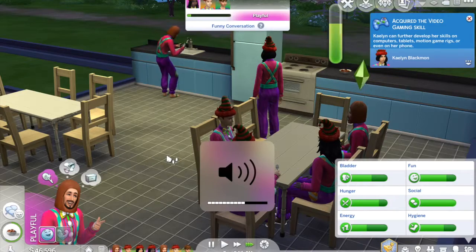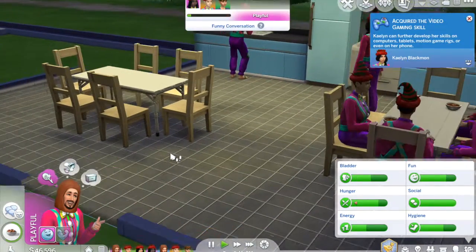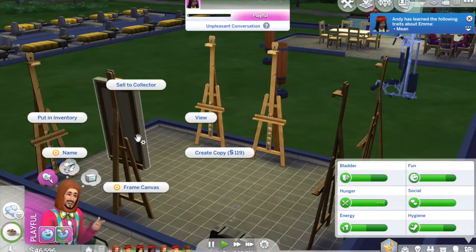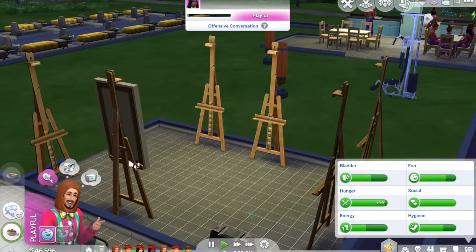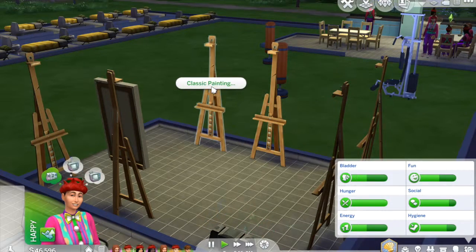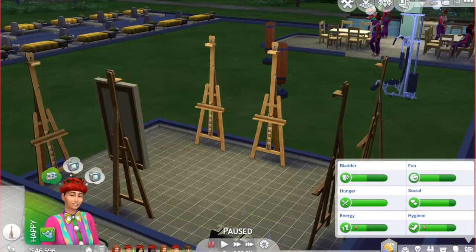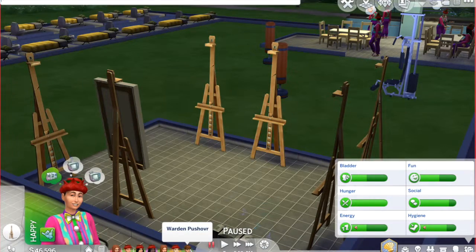Can't quite hear what's going on, so. Alrighty, paint sleeves. Celtic Collector. And classic painting. Large. But first, let's do this. Is it like a family funds option? Family funds. Push over. Let's just go 10,000. It's in there. I hate that I don't know all of these cheats. Well, I want to kind of see how much money they get for her.